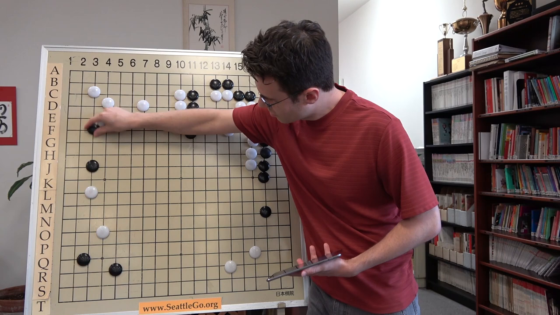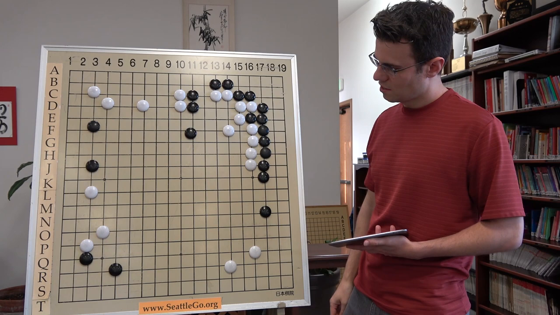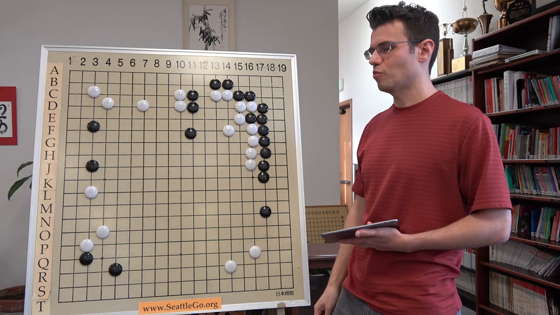But Black didn't. Black, this is my acorn! Right, did the thing we expect. And then White played here. What do you think of this move? So White wants to make Black stronger? What is White really trying to do? Trying to get a base for himself. Yeah, really just trying to get a base really quickly.